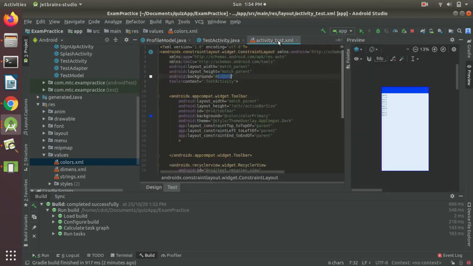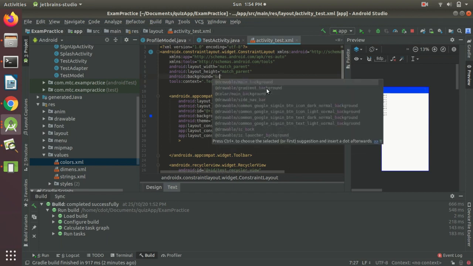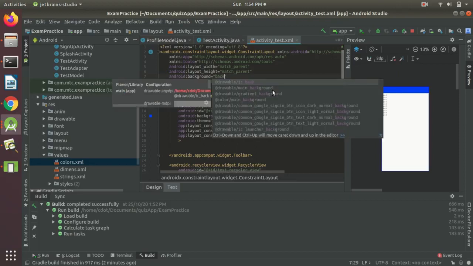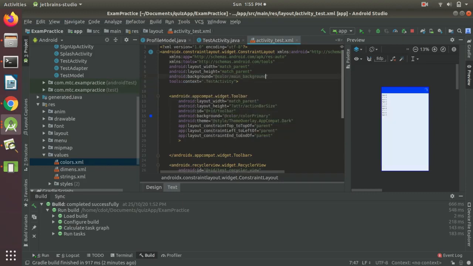And go to the test activity.xml. Here also, instead of this, now we will assign our background color, main background. Okay, not drawable. Here color main background, we have main background in drawable also, so we will set color main background.